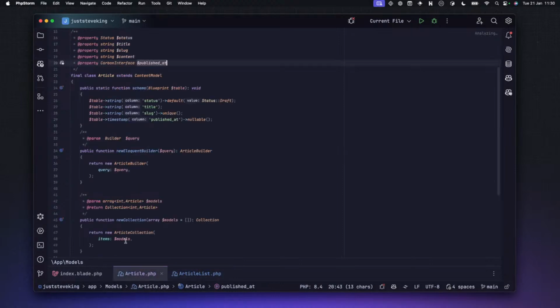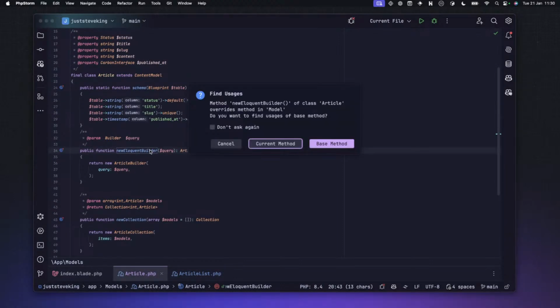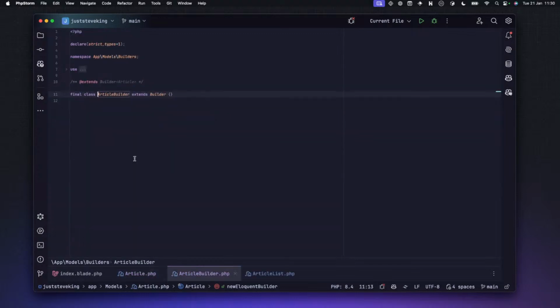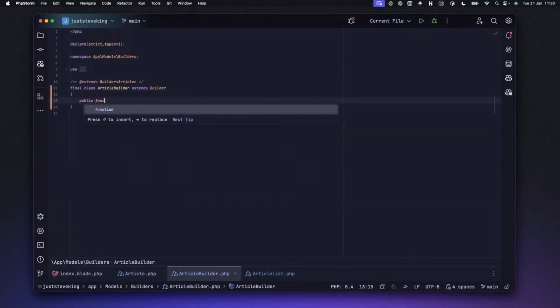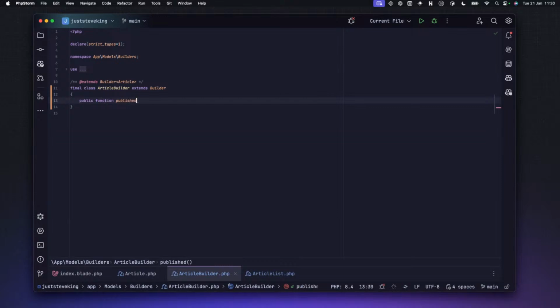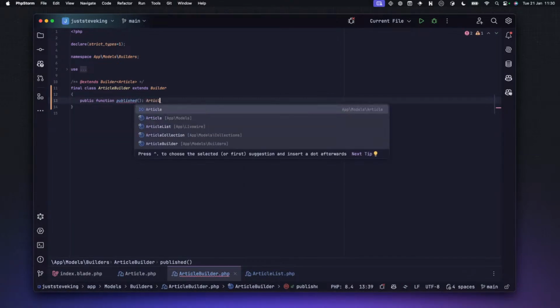So my article has actually got this Eloquent builder, article builder here. So what I can do is public function published, and I'm going to return our article builder back.